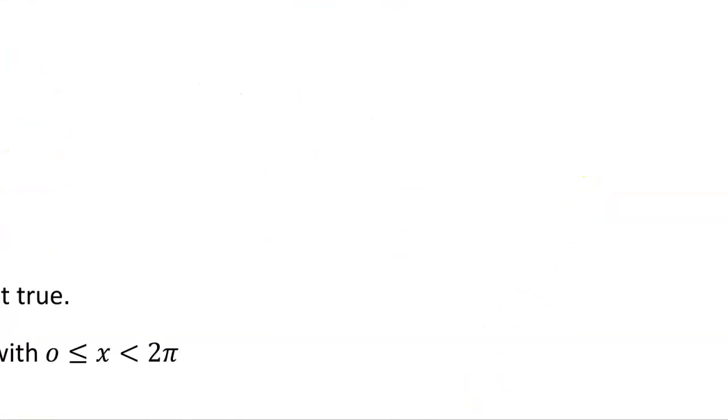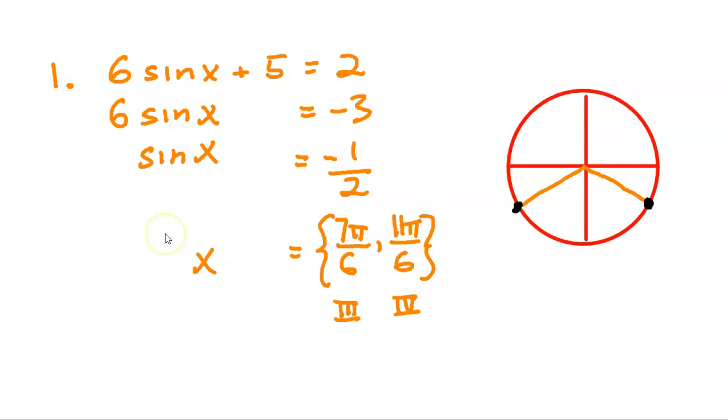So what's the strategy when we don't have that? All we have to do is write basically 2 separate statements. So we'll have to write a statement for 7 pi over 6. So x is going to be 7 pi over 6. And then from here, ignore this other one for now. To have all the possibilities of all the multiples of 7 pi over 6, we'd add 2 pi, because to get back to it, you have to go all the way around. Or reverse, right? 2 pi n.